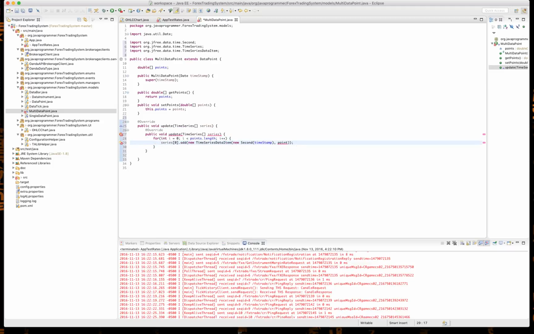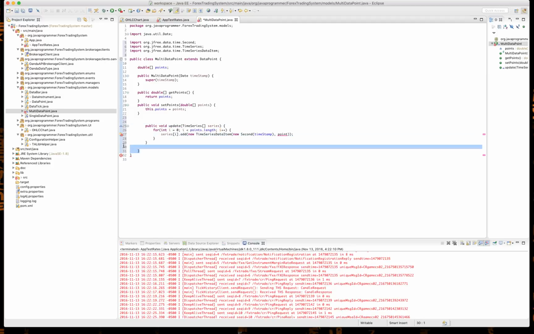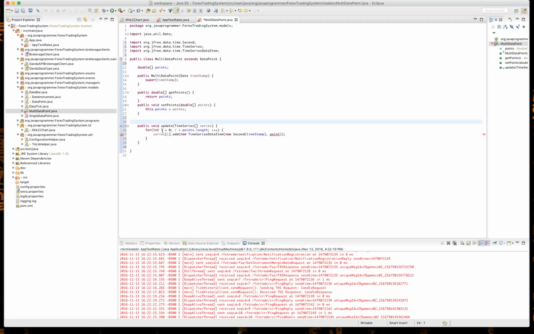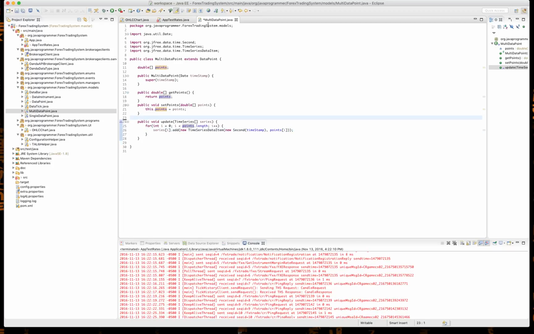What's going on here? I double copied it in. Let's try that. All right. So we'll loop through each series, and for each series, we're going to grab points of i for that timestamp. I think this should work.